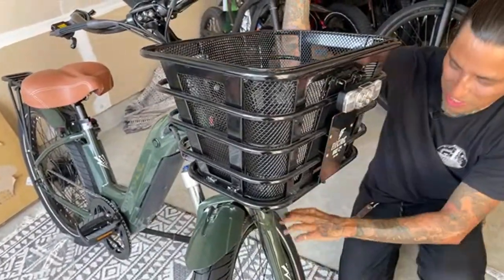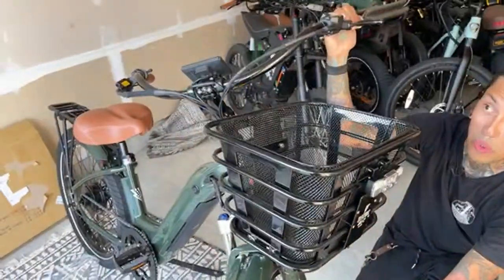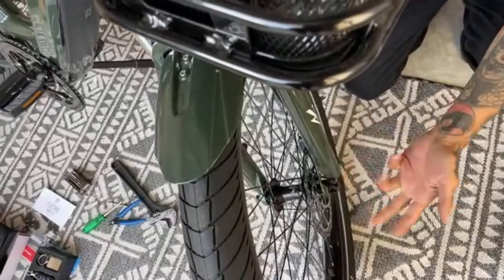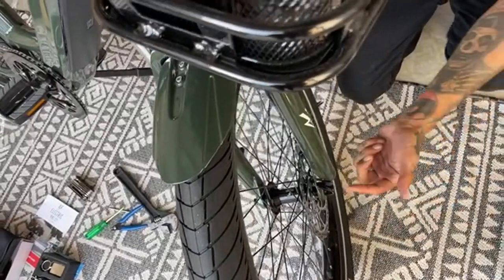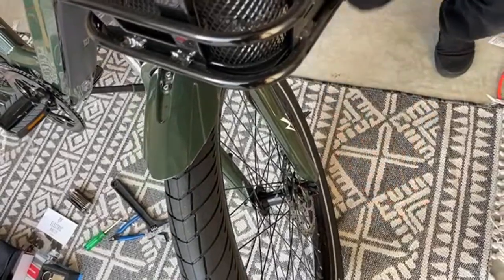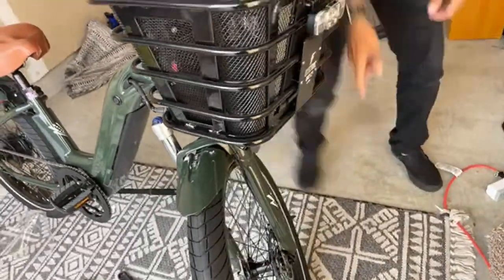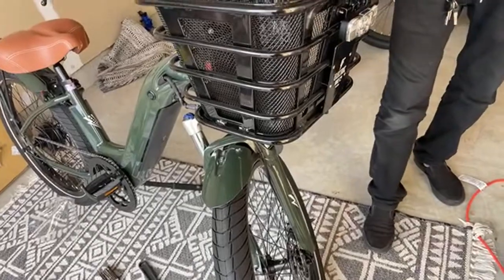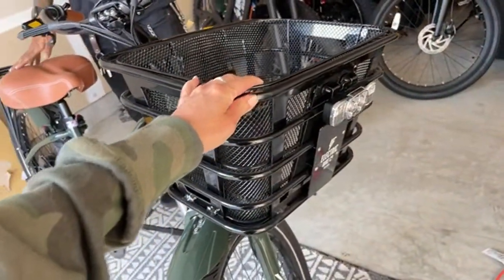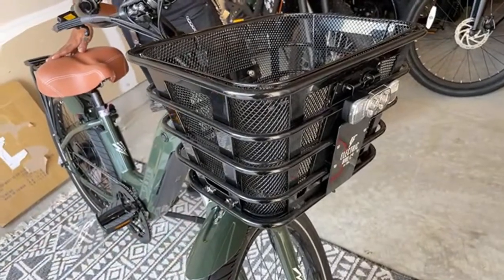This is the first e-bike I've ever owned that actually has a quick release. I'm a little bit weary about that, but I don't know. Comment down below, guys. Let me know what you think about having a quick release on an e-bike. That's a little iffy for me. What does that mean? Literally, I can pop that down and the tire will just come off. This is nice. It'll be a lot easier to change your tires if you do get flats like that.